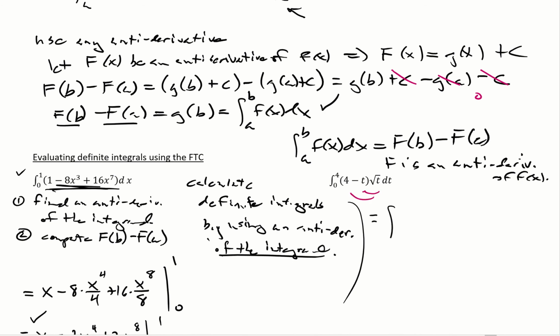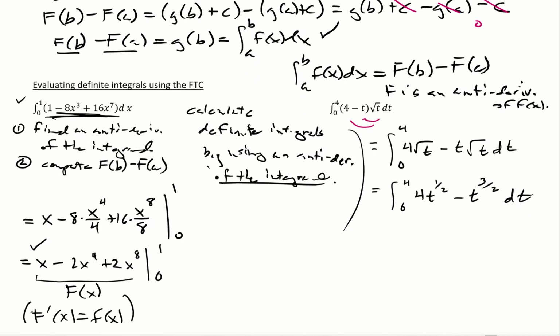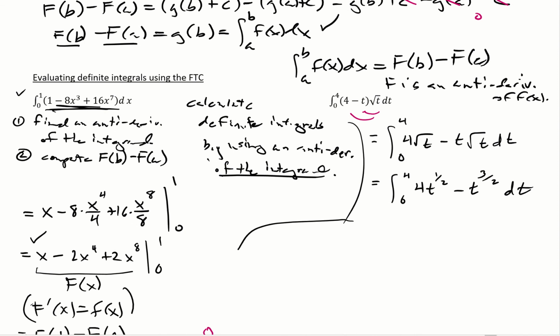So we'll rewrite this integral from 0 to 4. And now we have 4 square root of t minus t square root of t dt. And we're going to help a brother out. We're going to keep going with algebra and say, hey, I'm about to integrate, or anti-derive, I should say. And it's 4t to the 1/2 minus, and this is t to the 3/2 power, I do believe, dt. All of that was just so that we can get ready to antiderive, which we're going to do right now.